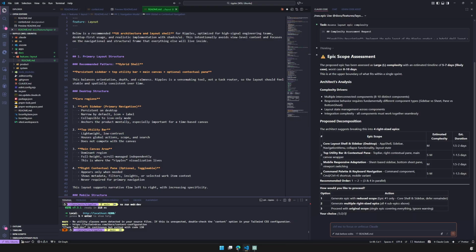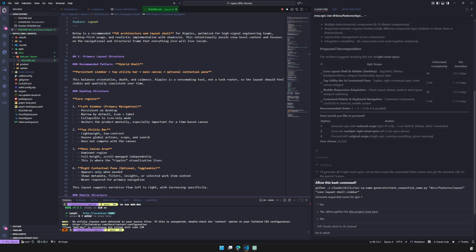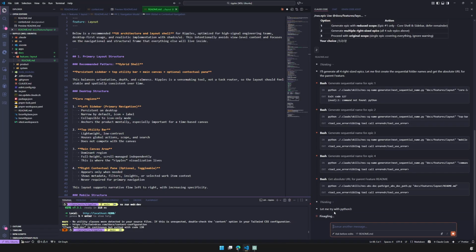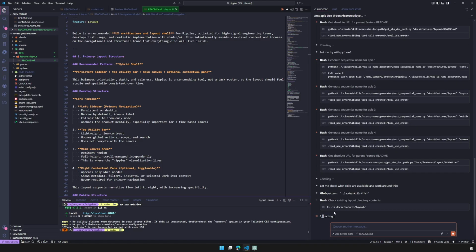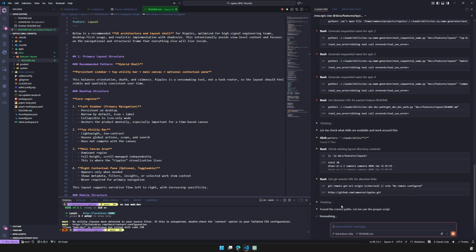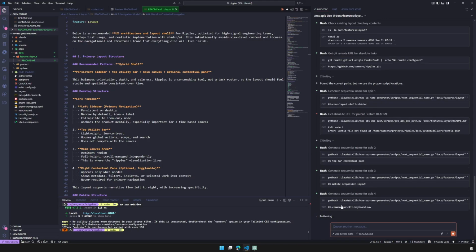And sure enough, the agent comes back and says, "This is a bit too much." It explains why and gives you options. Option 1 is great if you want to defer some functionality to a later phase. Option 3 is for people who enjoy living dangerously. In this case, I'm choosing option 2 because I want the full functionality described in the spec. Now let's sit back and wait for Claude to decompose the requirements into right-sized epics.